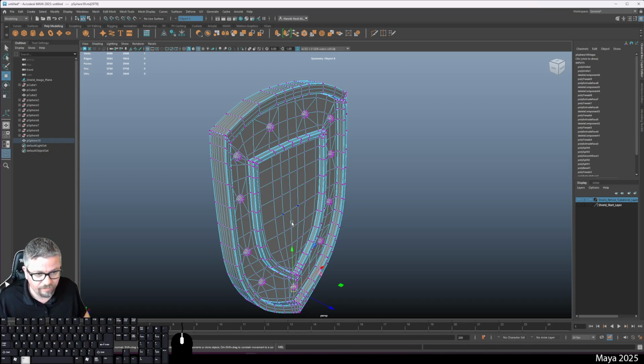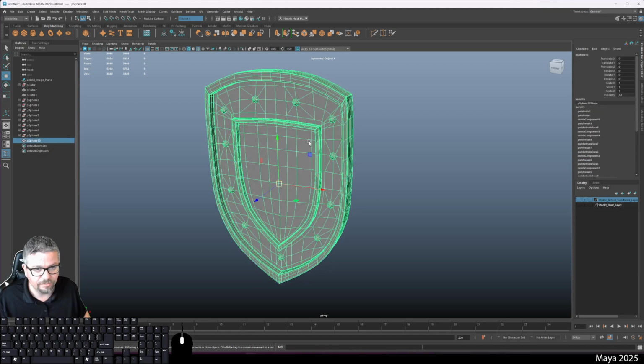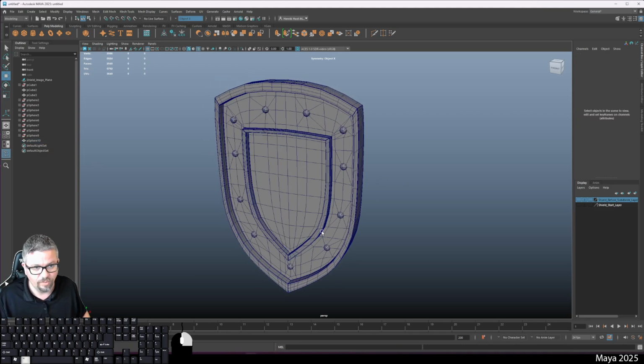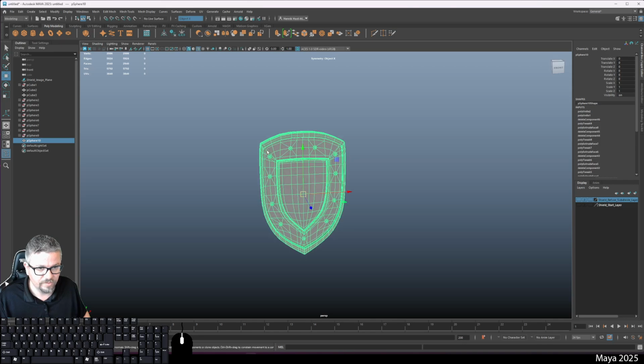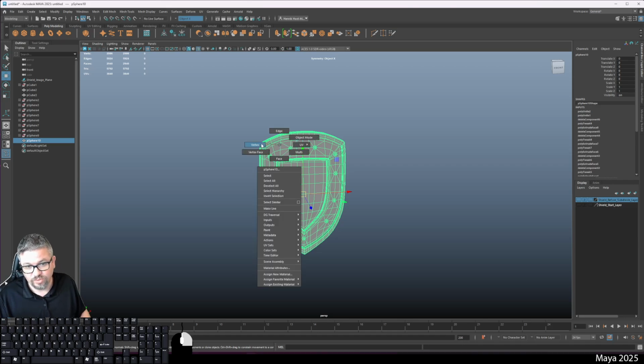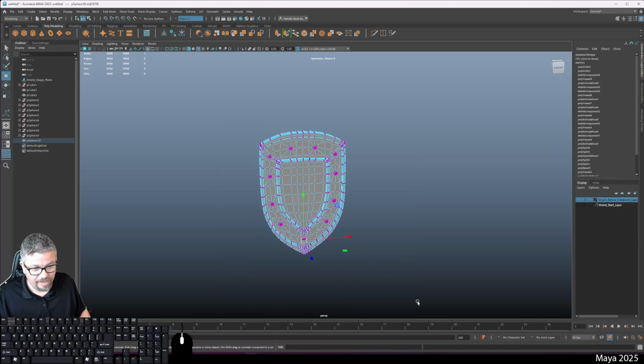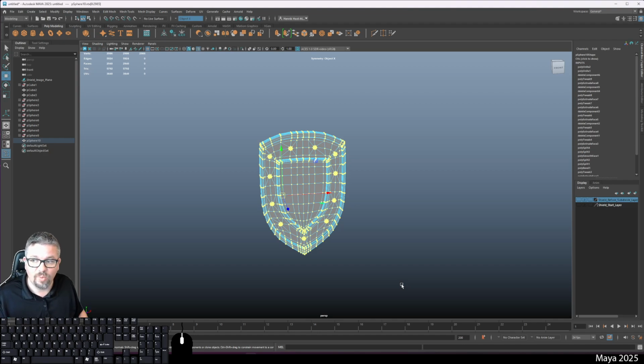Now that I've got all of my geometry in place, and remember I had symmetry on, so I only had to do it on one side and cut down half my time. Now I'm going to go to my vertex, and I'm going to highlight every single one of them. All of my vertices are now selected.